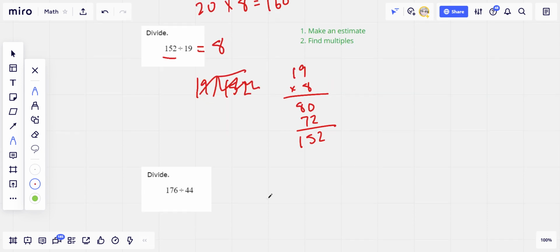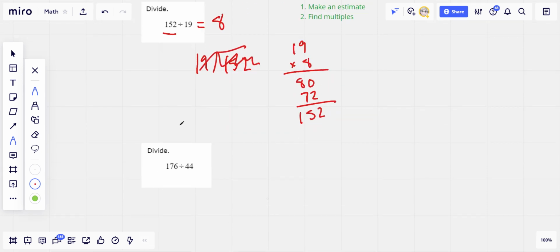Okay, let's try another one like this. So here we have 176 divided by 44. 44 won't go into 17. It goes into 176 some amount of times, but we don't know how many. I'm going to think about this one in a slightly different way. So 44 is a little less than 50. In 100, there are two 50s. And this is a little bit more than that, so it's like a little more than 3 50s. So I'm thinking this is going to be around 3 or 4 44s.